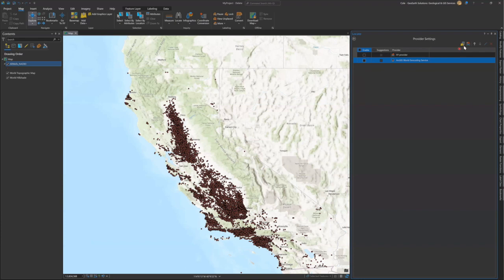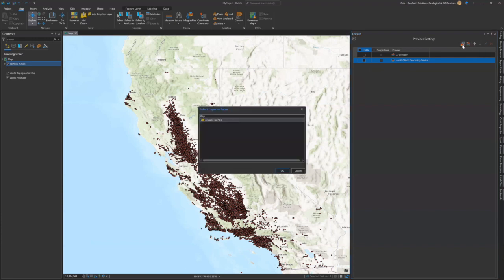The next thing you need to note is there are a couple other buttons here. You'll notice that I've got a configure for locate. I've also got an add locator to project. I can move things up and down in priority. I can edit some locating or provider settings that are already set within the locator, and I can remove things. What I'm going to do is configure for locate.